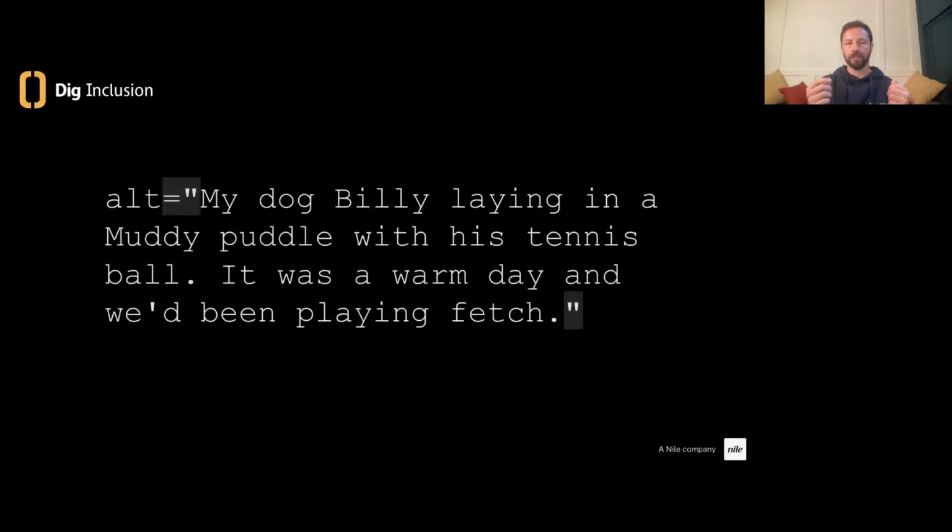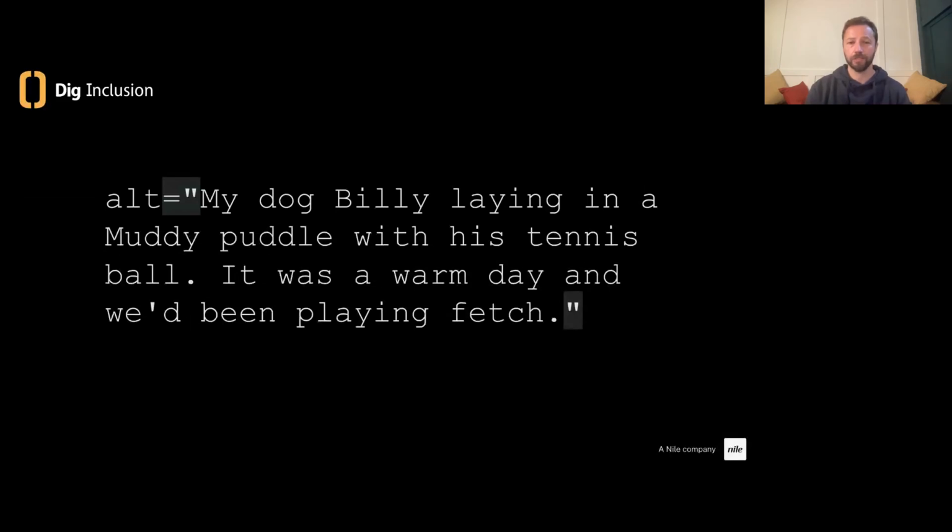So what that text entry box then will do is put some code into the web page, and this code just looks like this. It's part of an image tag. We won't go into this. I don't want this to be very technical, but it provides an image tag with an alt attribute that has the text in it. And when the screen reader or assistive technology comes across this image, it reads out this text instead. So it goes into the code and reads this out for the screen reader.